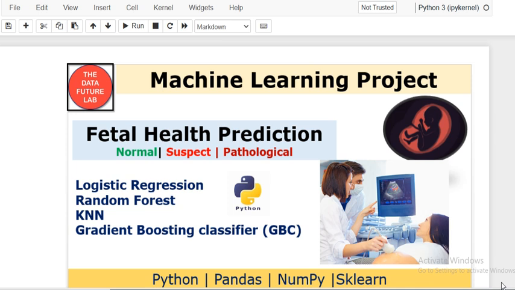So here we have used four different machine learning models to predict the health status of the fetus, right, whether it is normal, suspect or pathological. Okay, so let's get started.